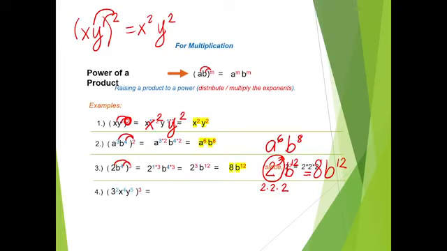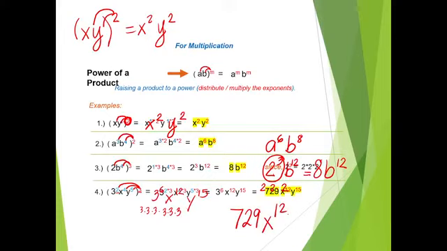Another one. So, we have multiply ni. How much ni siya? 3 raised to 2 times 3 is how much? 6. Sa variable x, 3 times 4, 12. Sa variable y, 3 times 5. Okay. Now what is 3 times 3 times 3 times 3 times 3 times 3? That's 729. Okay? Pwede na mag-calculator ha? 729. X raised to 12. Y raised to 15. Sorry for that. Okay. So, mauni sa multiplication na to class.